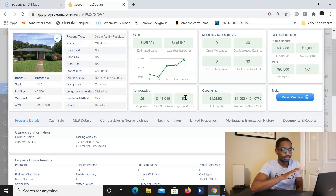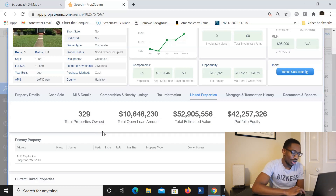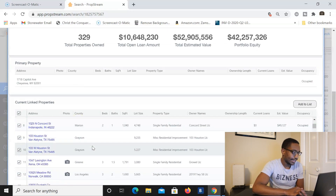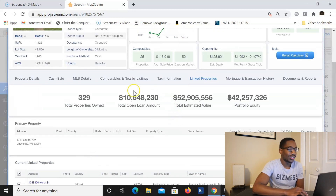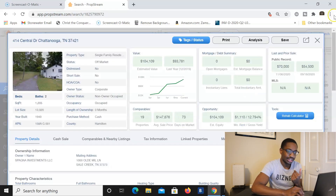This is a new feature I love on PropStream called Linked Properties. When I click that, you can see how many properties this LLC owns — 329 properties, spread across Texas, New York, Missouri, Indiana, Ohio, California, and more. It even shows the loan amount and estimated value. They own around $42 million worth of property value and their loan is around $10 million, so if they sold everything they'd net around $42 million cash.